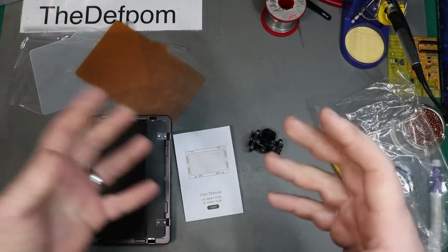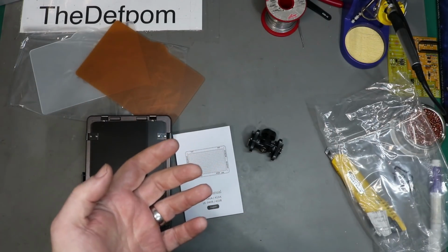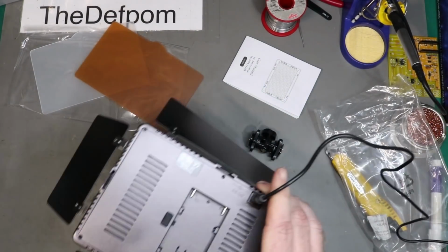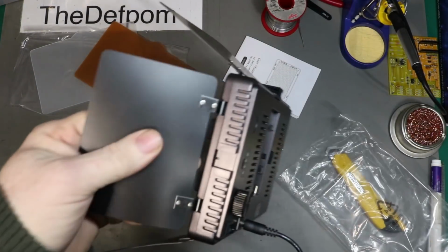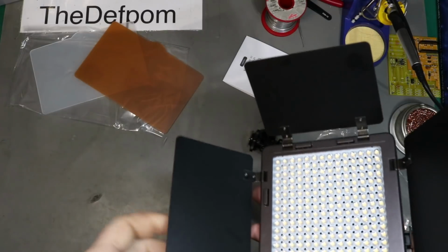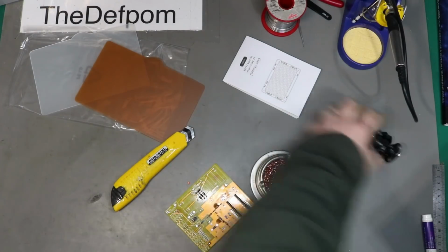I wanted options like zooming and that sort of stuff a bit better and higher quality, but I'm struggling getting that adequate, I suppose you could say. So I thought I'd have a little play around with the light. I've got it plugged into a supply. It's actually a 12-volt supply, not 9-volt. Hopefully it doesn't matter. It may do. So I'm going to see how the lighting comes out, the colours, and try and give you some idea about how it looks.